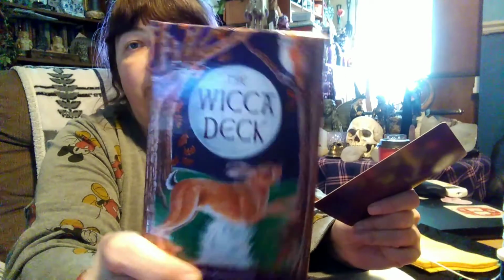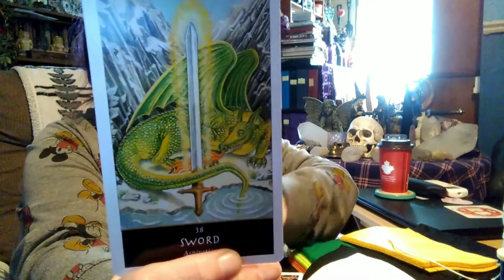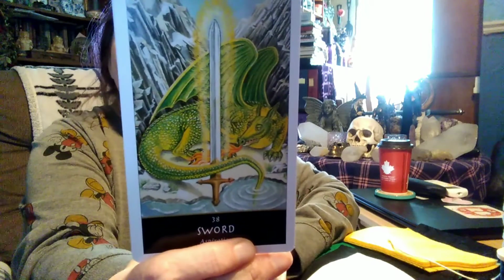This is the Wicca deck that I'm using today. And the card that I pulled is called the Sword. Aspiration.